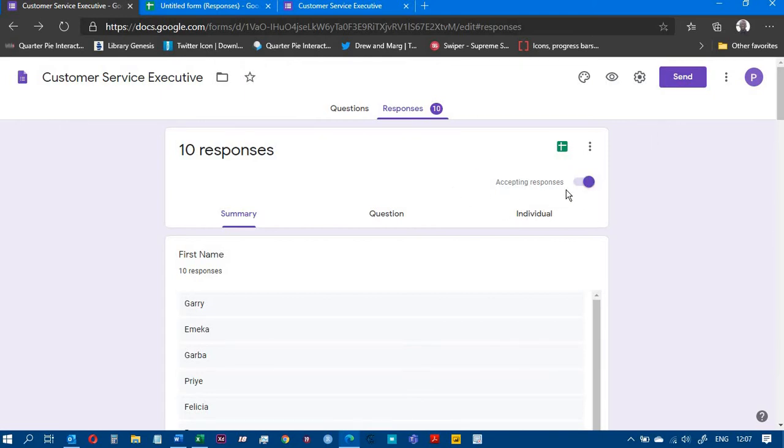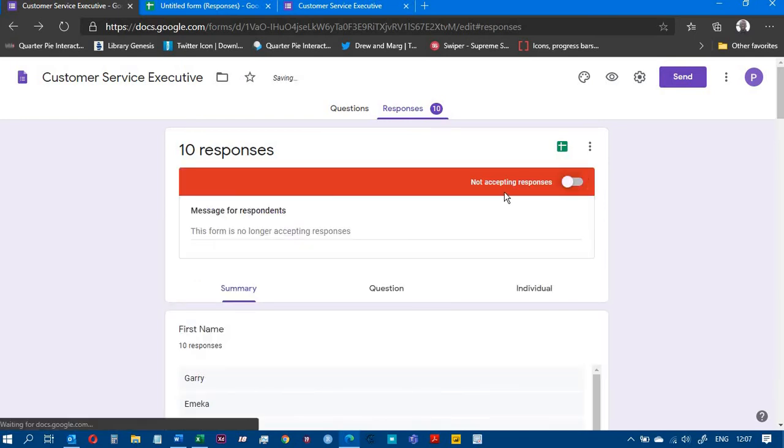Now all I need to do is untick it, so it now says not accepting responses. So the message for respondents is: this form is no longer accepting responses. So this is what your respondents will see if they click it after the closing period of that application.